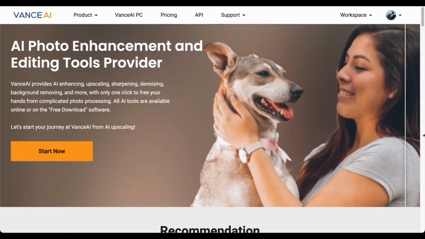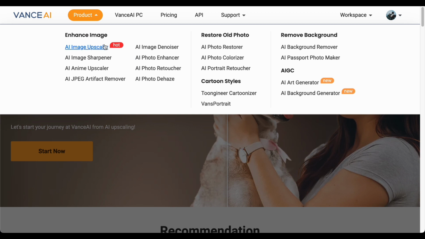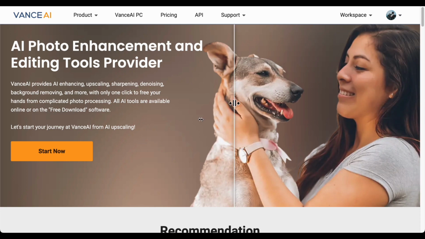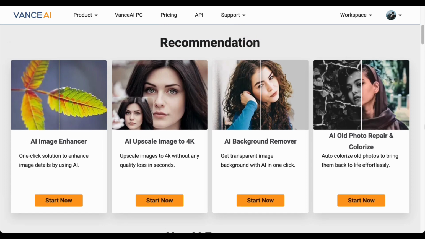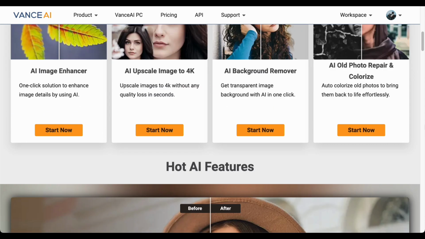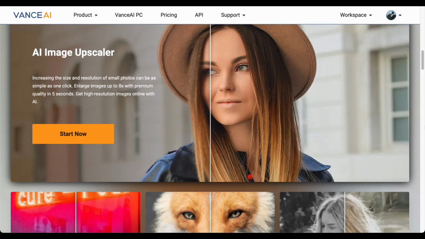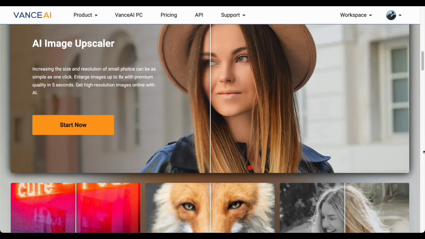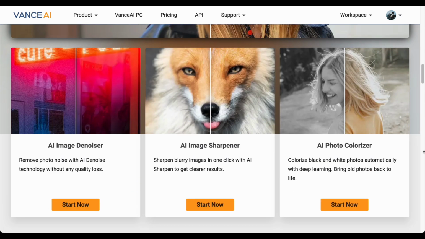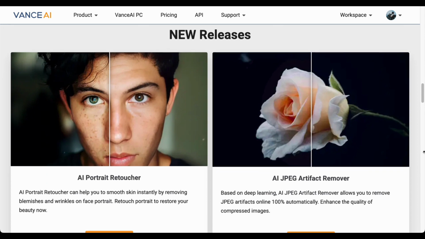Once you have successfully saved the chosen image onto your computer, we will delve into the transformative capabilities of Vance AI, a versatile photo AI tool. Vance AI offers a plethora of features ranging from transforming photos into captivating cartoons to seamlessly removing backgrounds and enhancing image resolutions. I have curated a series of instructional videos designed to assist you in navigating the diverse functionalities of Vance AI, providing insights into its user-friendly interface and demonstrating how it can be a game changer in the realm of photo editing. I strongly recommend checking out these videos before proceeding, as they will undoubtedly enhance your understanding of this powerful photo AI tool and optimize your experience.